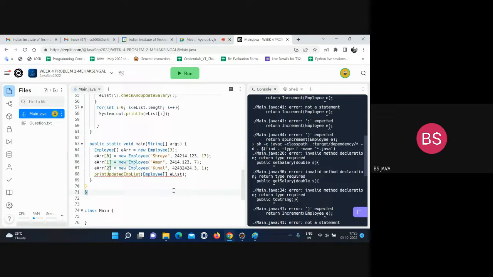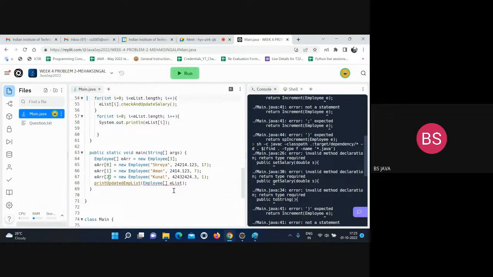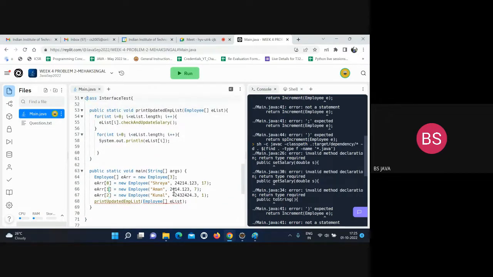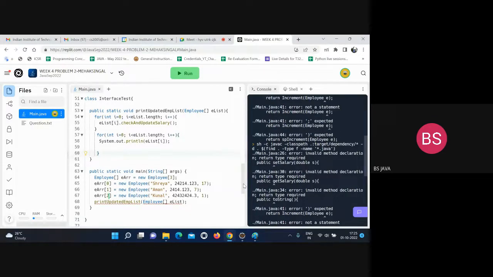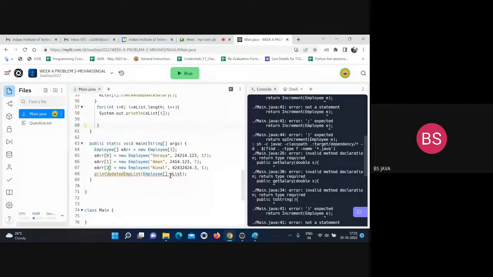Wait, why is print updated employee list giving an error? Public static void. See, just pass E list. That's it.